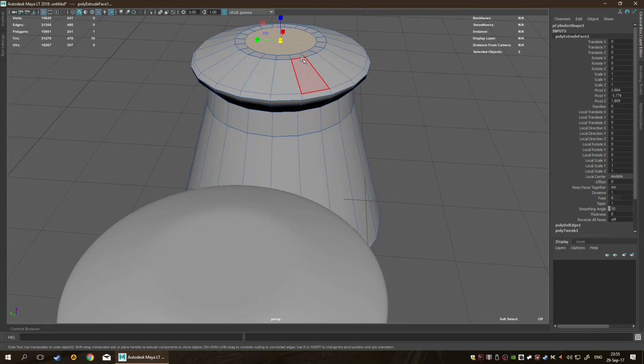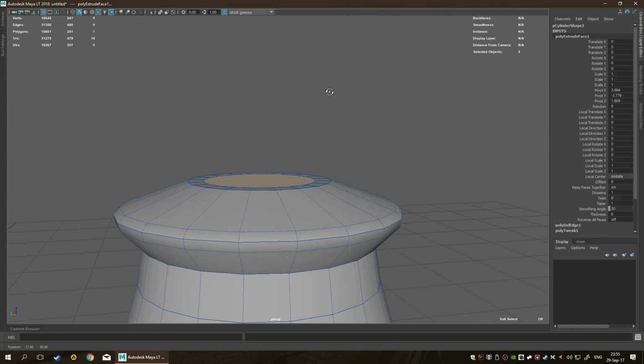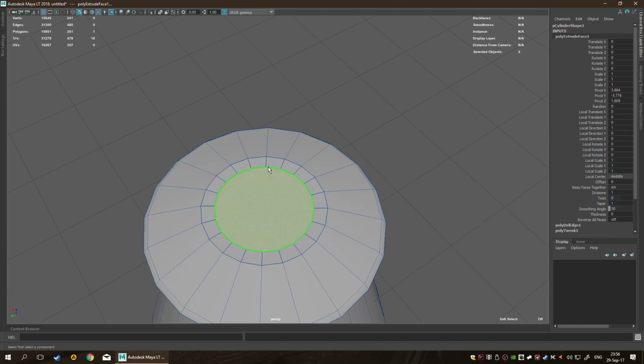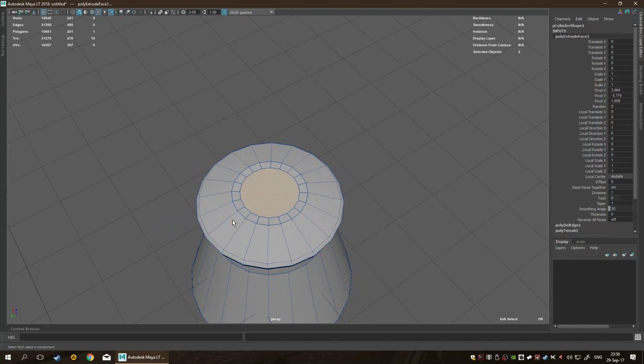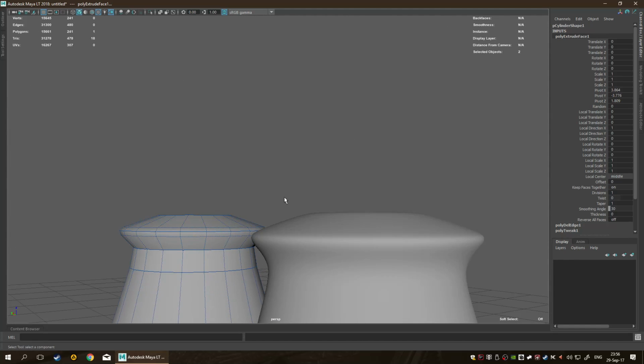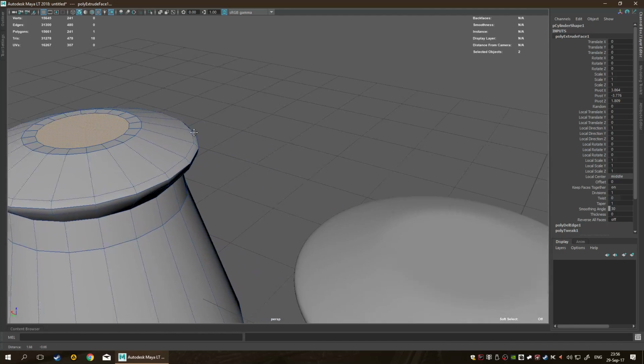Now you still have an n-gon, right? Notice that you still have an n-gon, but the reason why this is not screwing up your smoothing is because this is a flat surface. And that is why hard surfaces can get away with things like having a massive n-gon or a lot of triangles, as long as it is on one plane, completely flat, planar, you're not going to have an issue when you start smoothing.